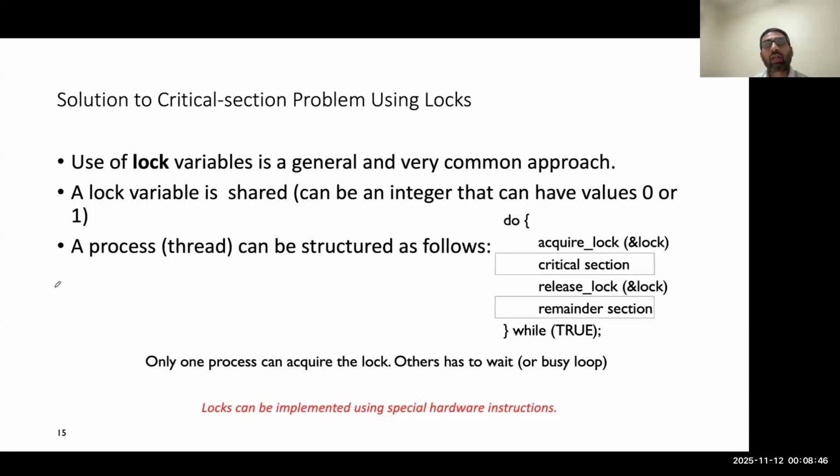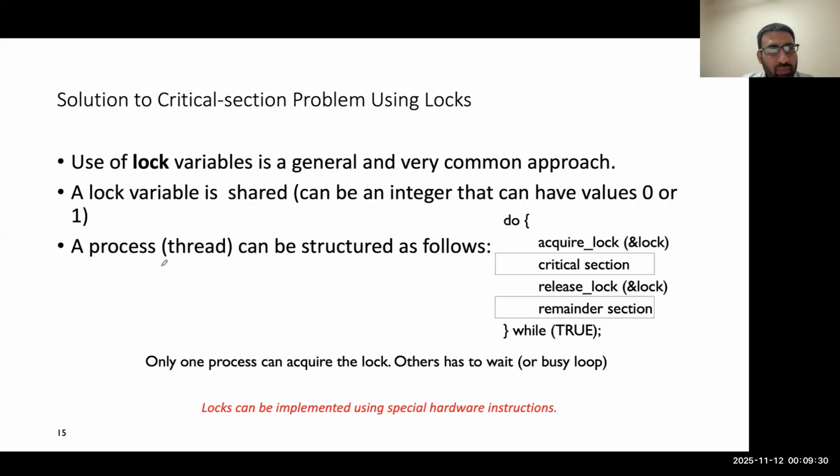So we have seen how we can solve the critical section problem using Peterson's algorithm. But on modern architectures, it can create problems if we don't use the memory barriers. But using memory barriers is very error prone, because you need to be very careful and pay attention when you are writing the code where to put the memory barriers. It puts a lot of burden on the programmer, right? So there is another way to solve the critical section problem using locks, right? So we will see how locks can be used to solve the problem.